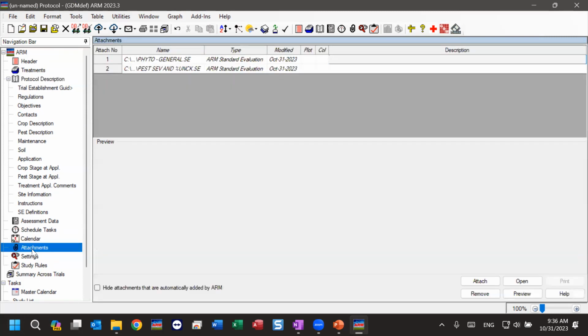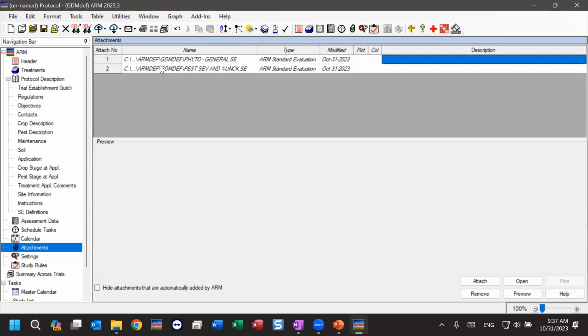And just real quick here, we won't go into too much detail, but on that protocol side, what happens, since those SE files were just on my computer right now, if I were to send this protocol to someone, they don't have those SE files on their computer. They're only saved on mine. So when you're in a protocol in ARM and you attach an SE, it actually attaches the SE file to the study as well.